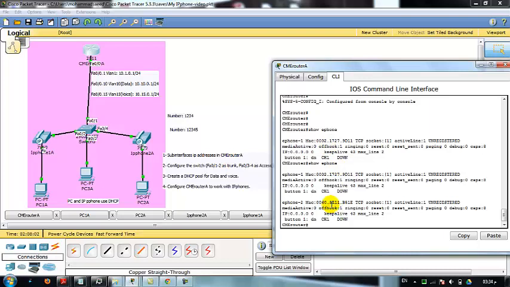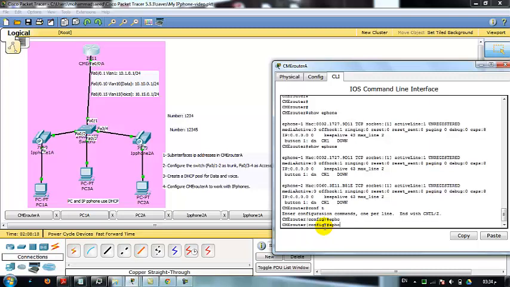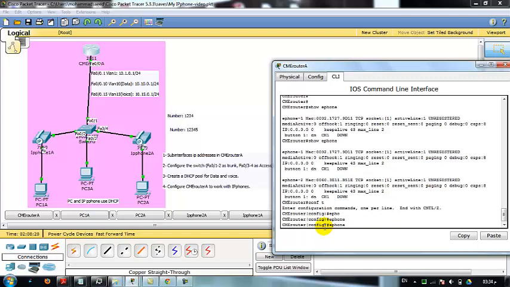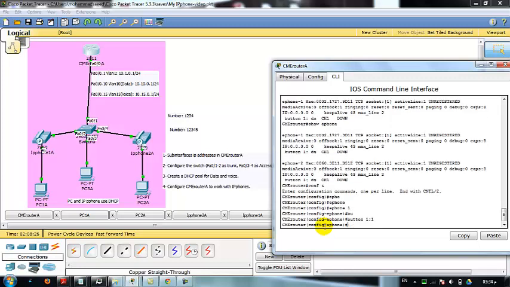So that's good. But it's still down. Look at this, it's still down here. Unregistered until now. So what we need here is to configure the button command. We are going to go to ephone number 1, and the button command here, as we said before, 10.1.1.